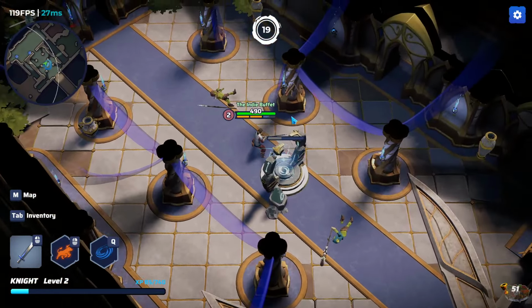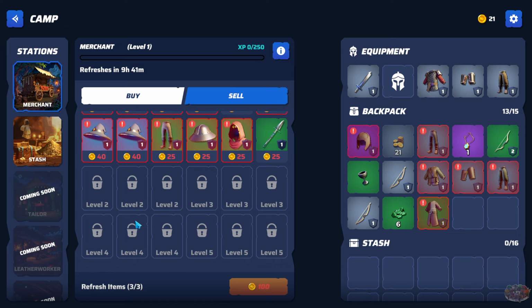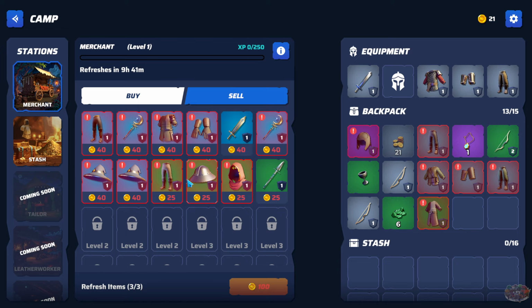Do I buy? This is an executioner's blade, plus random stats. 40 gold, dang. Oh, look at the level. You could probably get the level 5. I wonder how you get the level 5. Oh, you gotta level up the merchant. Oh, so I gotta sell stuff to you. Okay, so let's go back first to our stash real fast. Let's go to our stash. Can I not?